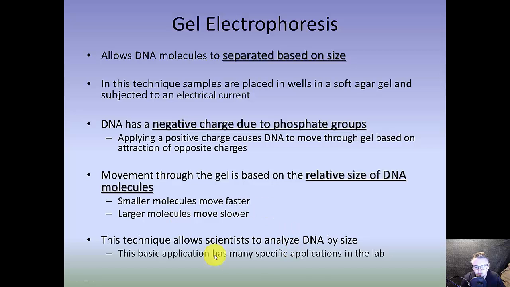So what ends up happening is the smaller molecules will move faster through the gel. Since there's less drag and less resistance, a smaller size gives them a faster speed. And then the opposite is true of the larger molecules. There's more drag, slower speed. And it's fairly precise. You do this, and it separates everything from small to large in relation to the exact size of the DNA itself.